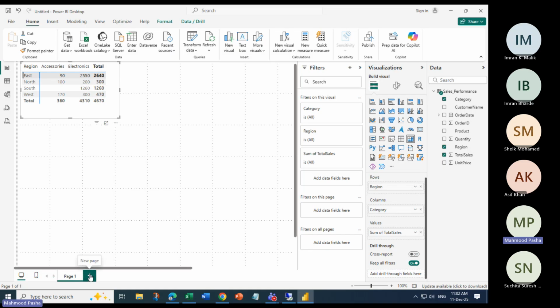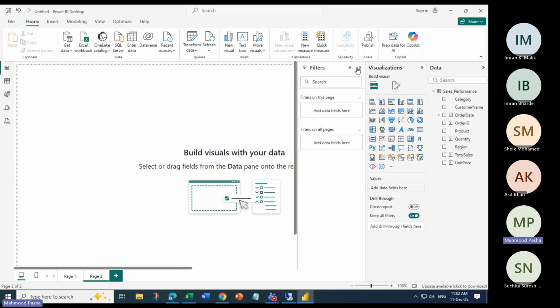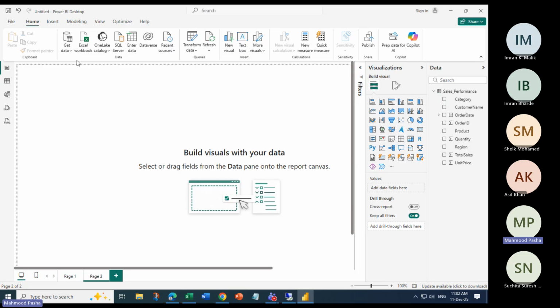Okay, do one thing. Select the new page. Let's see here. If it didn't come here also, we have to see some options. So we have to work on it then. So let's do one thing. Let's try if it works better. Now see, take a new page and check here in the visualization. Do you see now? No, it doesn't come. So you are only having the visibility of the visuals, right? Visuals, and then I have the rows and columns and values, but no drill through.